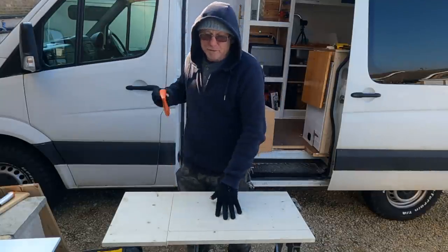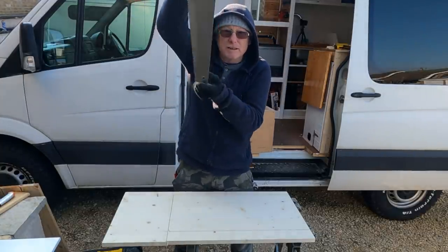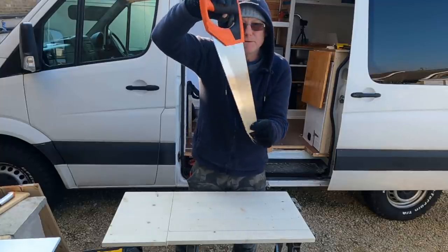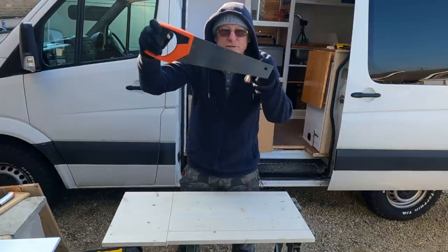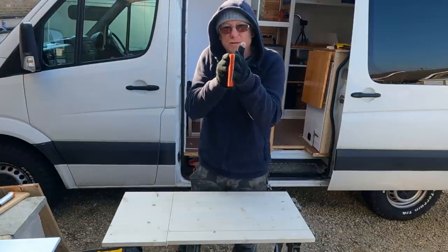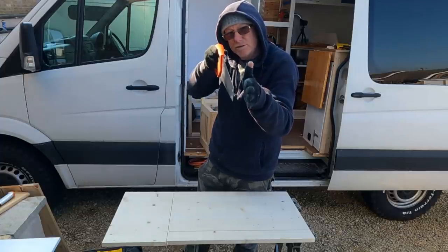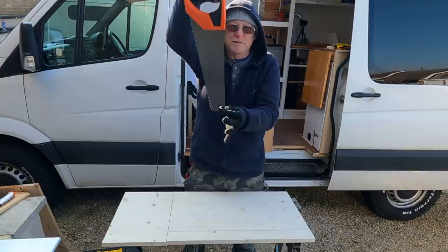It's really about the angle as well — the angle you cut the wood. Don't hold the saw like this and try to cut like this, because then it allows the saw to wander. But if you cut it like this, you're using the length of the saw blade as a straight edge, so you get that saw edge nice and straight. You use the saw at an angle — more like this rather than like that.